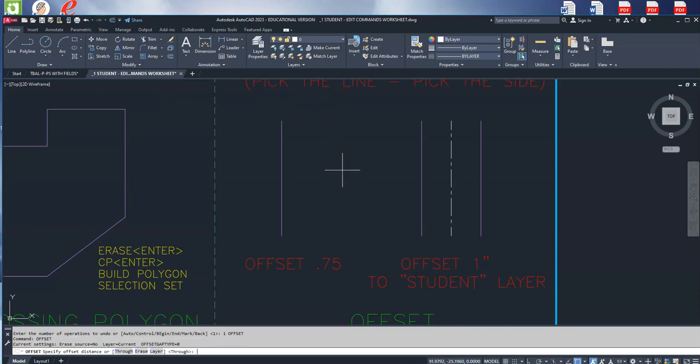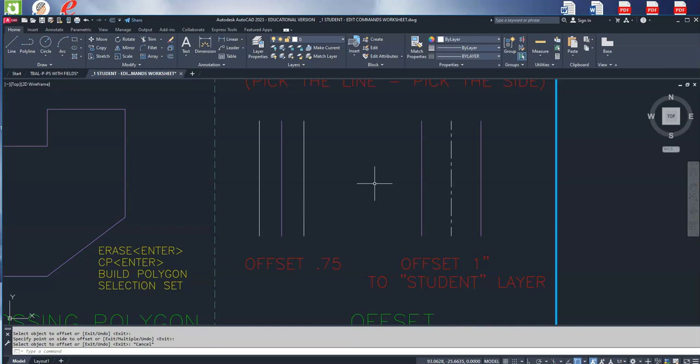I'm going to go offset. I'm going to go layer, and I'm going to click on current. If I click source, it would stay looking like this lavender looking color. But I'm going to click current because that's the layer I want to put it on. I'm going to type in 0.75 because that's my offset distance right here. And then it says select object to offset. Then it says pick a point on the side to offset. So it doesn't matter which side I pick on, or where I move the cursor to, it's only going to move it 0.75.